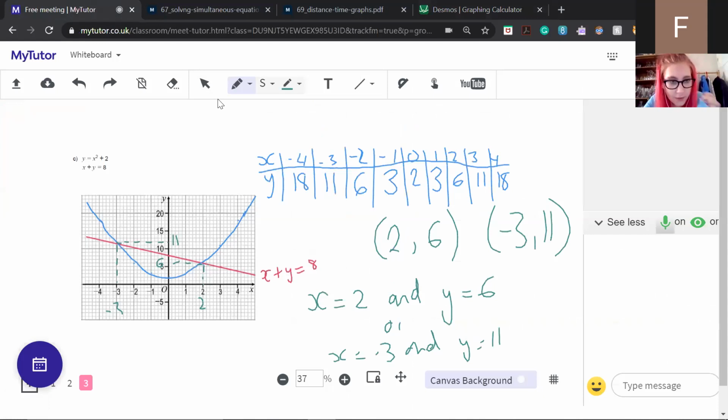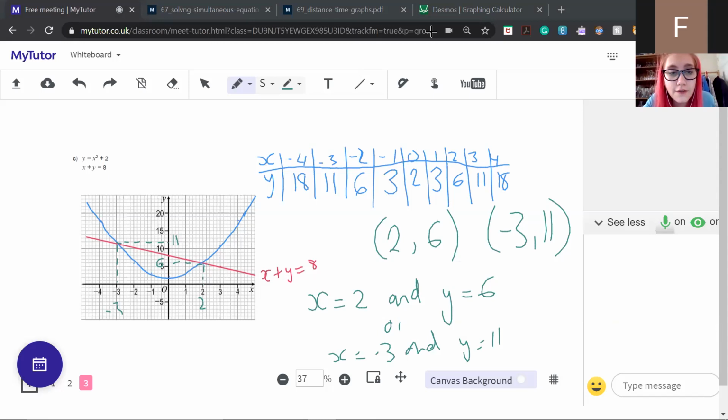Someone said, how many marks would this be? 4, I guess, for getting the points right, plotting them correctly, and working out the answer. 3 or 4. Cool. What time are we on? Right. Finishing at 4:15, so I've got 15 minutes before questions. So I think I'm going to go on to distance time graphs. And then if you want me to go over more of these, just send a message at the end.